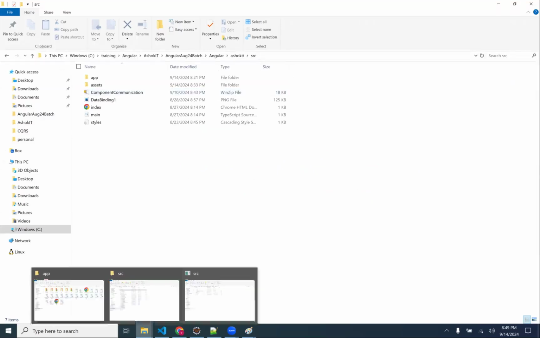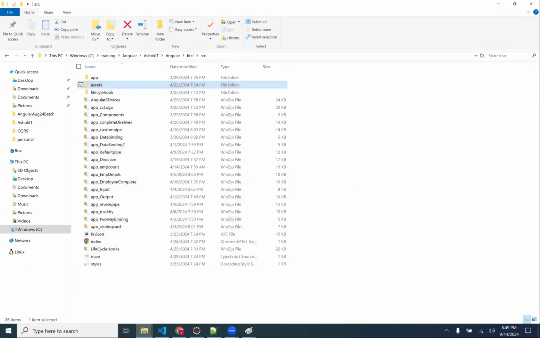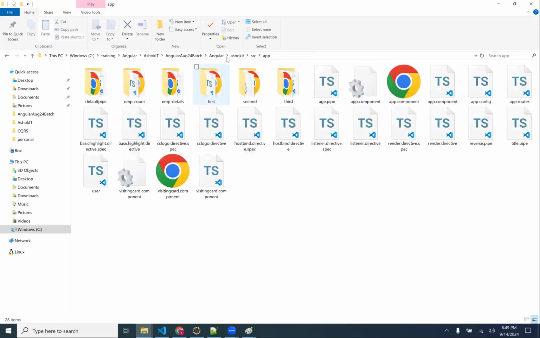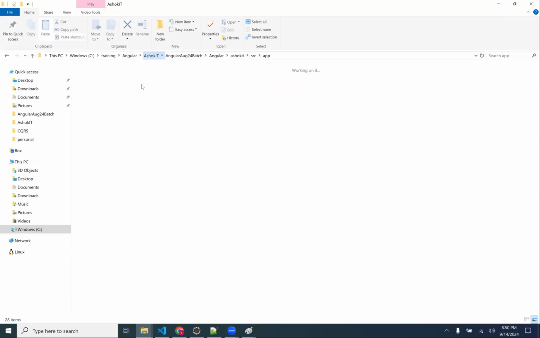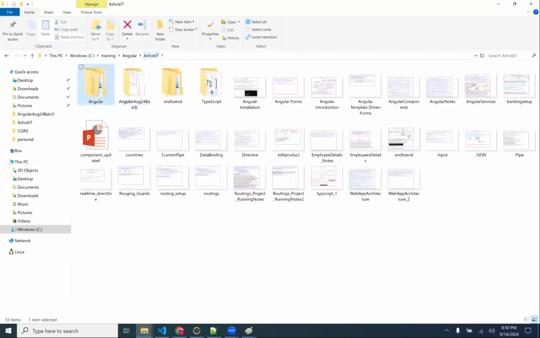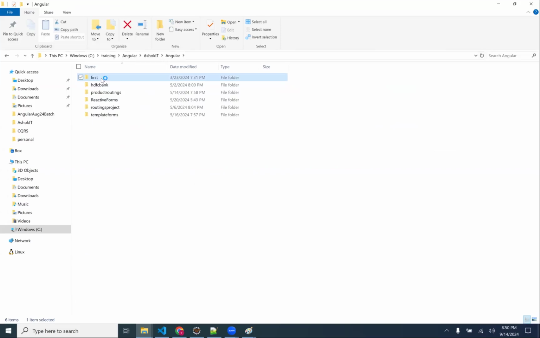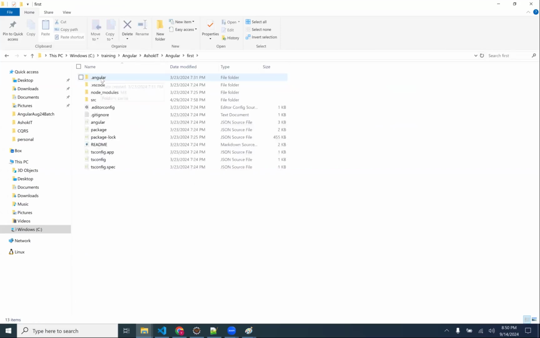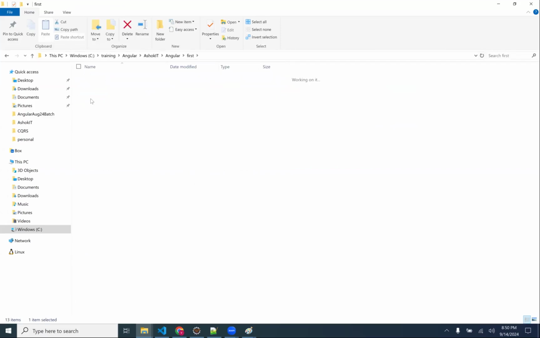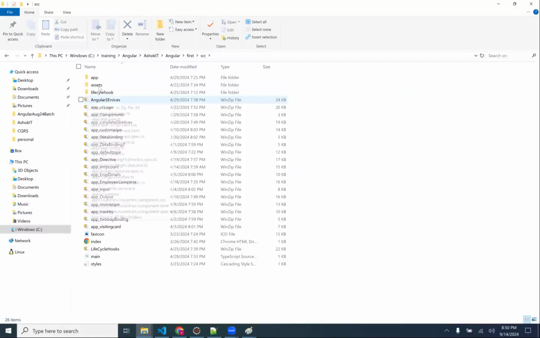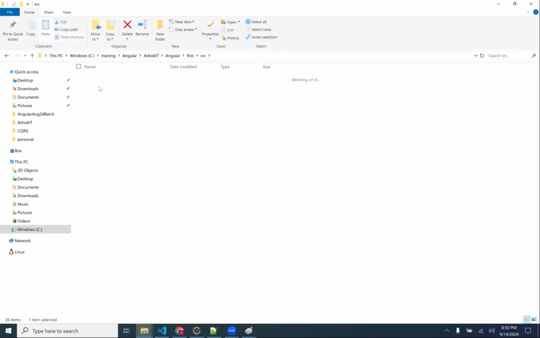One second, guys. The image didn't come. I'm going to check the assets. Same here, right?